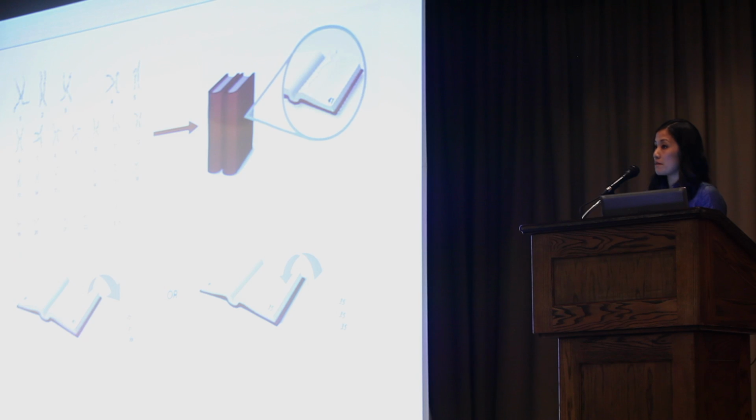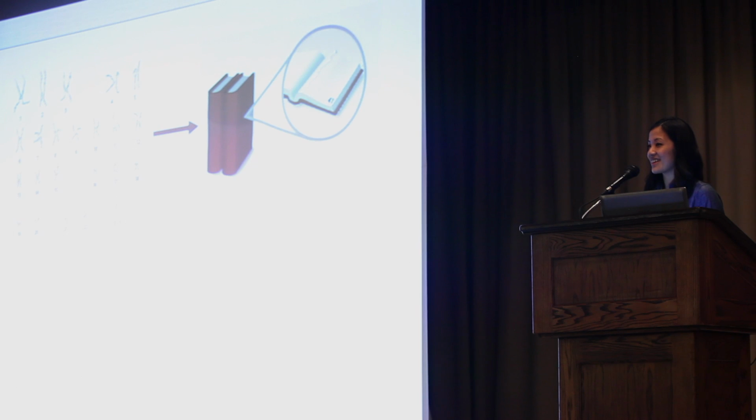So the next type of genetic testing that we use is called microarray analysis. And what this technology is able to do is look for missing pieces, what we call deletions, or extra pieces, what we call duplications, of genetic information. Collectively, deletions and duplications will also sometimes be referred to as copy number variants, or CNVs. So you can think of microarray technology as going through all of the books and counting the number of pages to make sure that they're all there.